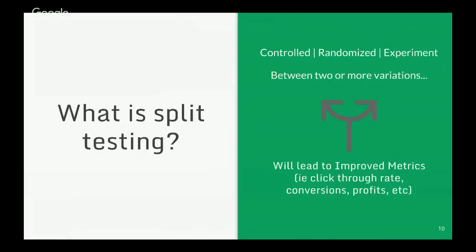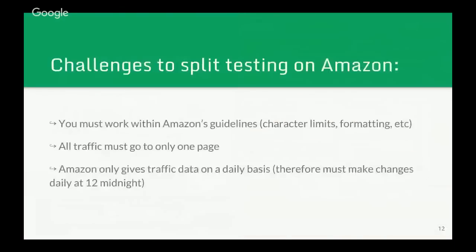So on Amazon, it's a little bit different. On Amazon, you can't stick software on the website itself. So instead, we've come up with a clever way where we just do what a human can do, except we do it with our software. We update your listing every single day, and we make the changes at midnight Amazon time, and we gather the information from your business reports, and we do essentially the same thing, but we're updating every day as opposed to every customer.